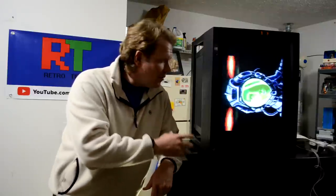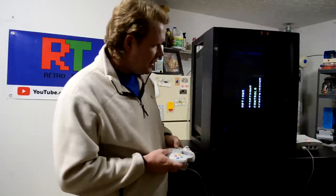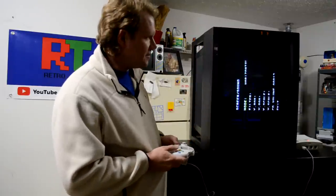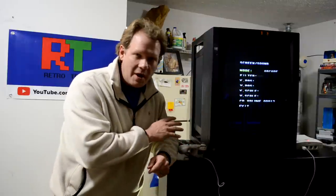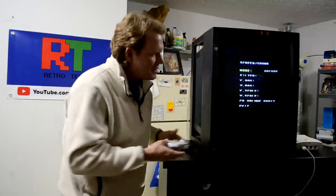The big surprise here is that there's not really any kind of hardware setting or adjustment you make to do this Tate setup — this is all software. The game has a mode where I can switch it from normal horizontal mode to Tate mode, which it calls arcade mode. All I've done is hit start, pulled up the game options, and under the screen selector there's a 'mode' option set to 'horizontal.' I switch it to 'arcade,' and that's it. This is only available through the software — it's not something you trick the monitor into doing. Once you set it, it stays like that.